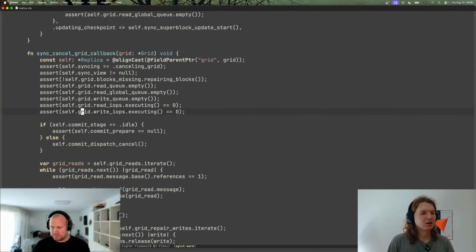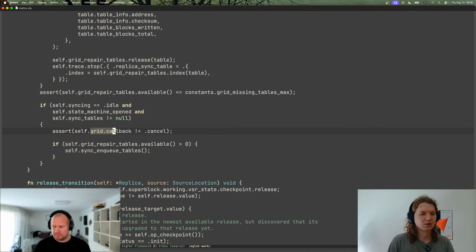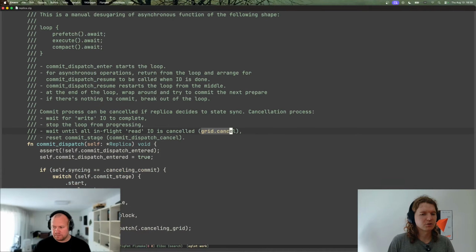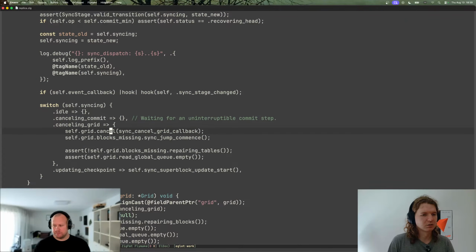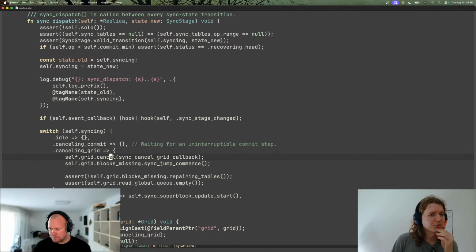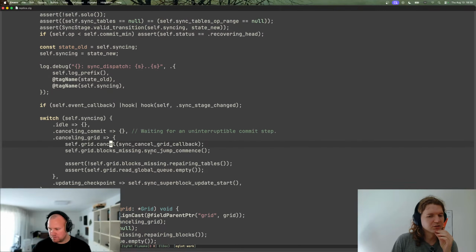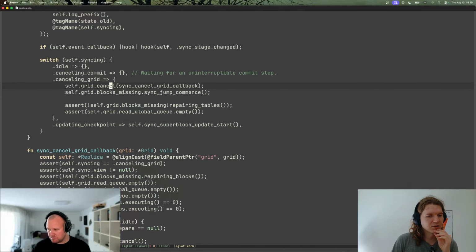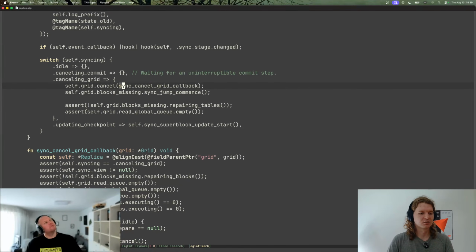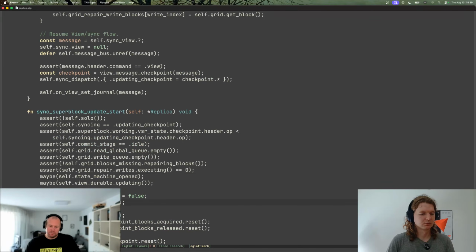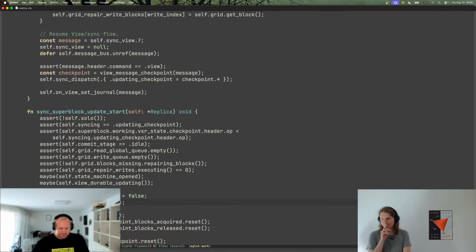Well, never mind. Okay. I'm curious, where do we cancel the state machine? Oh, right. Okay. So I was wondering about this. We have the state machine, and inside the state machine we have the LSM tree.